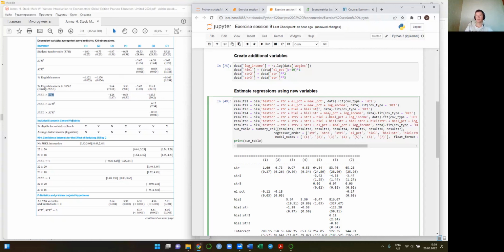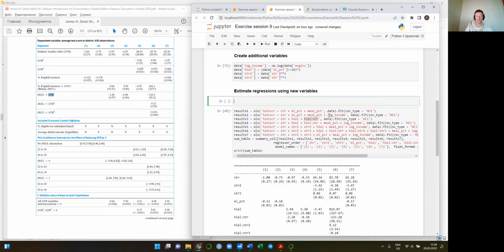Does the order matter? No, it doesn't. So let me put a comment here: the interaction term is given in the formula as this.